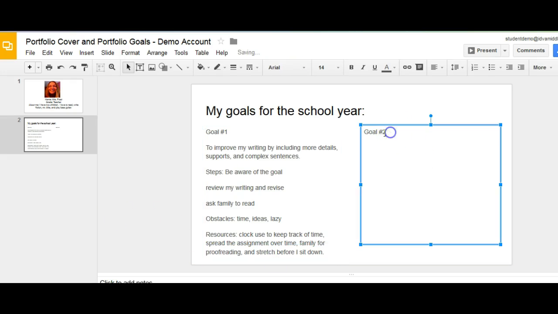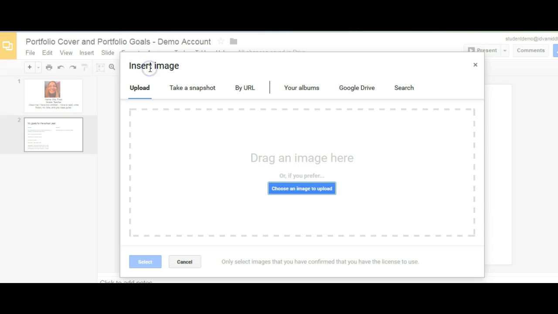And then I'd go over here, and maybe my second goal might be to organize and clean my workspace. And then I would go through the same steps, and notice that you can also put images here, right?